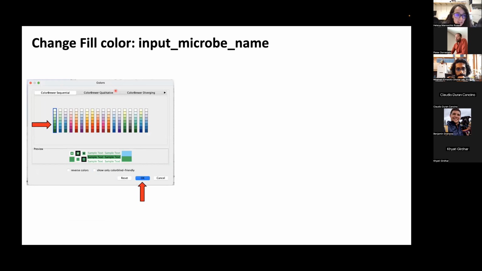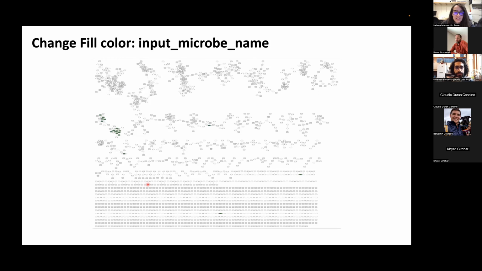Go to edit and edit selected discrete mapping values. And we are going to see again this window. And let's say that we want to color all of the compounds that have a microbial information in the sense of which microbes can be producing them. We're going to color all of them as green. And then select OK. Now, again, all the compounds that matched with the CMMC libraries and that had the information of which microbes could be producing these compounds are mapped here in the network.